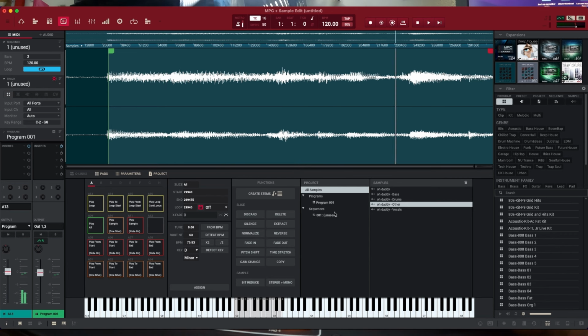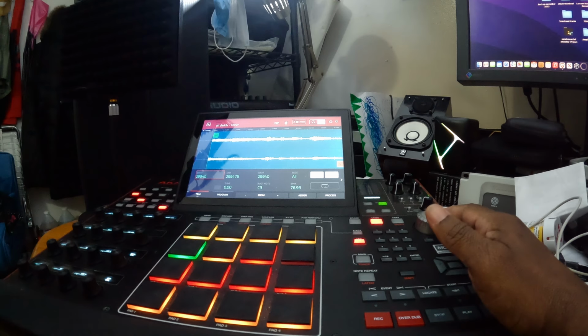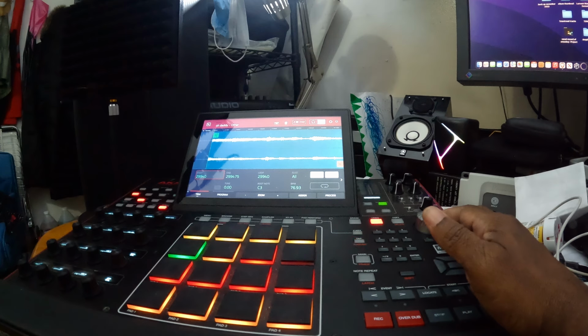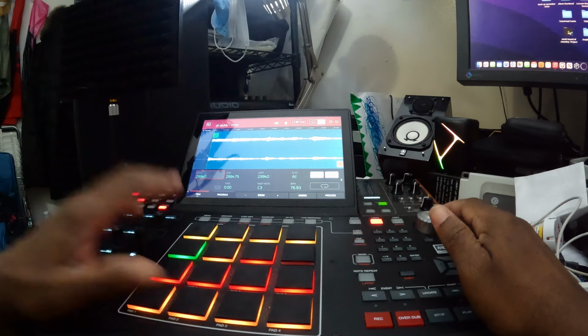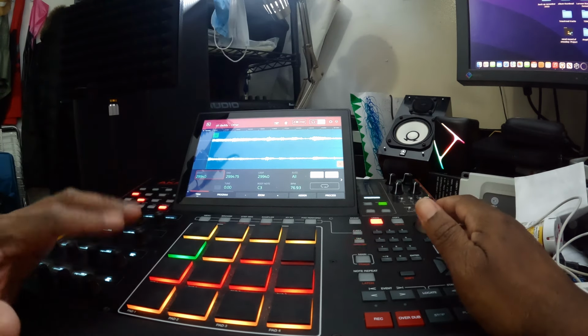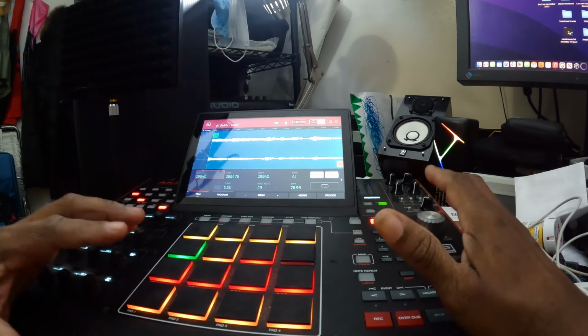I love my MPCX. I was using the Renaissance before. Honestly, I started way back with the Len 9000. Then I moved up to the MPC, the first MPC 60. And then I had the MPC 60-II. And then the 3000 came out, which had the waveform, sampling in stereo. It was 16-bit 44.1. I just love that machine.